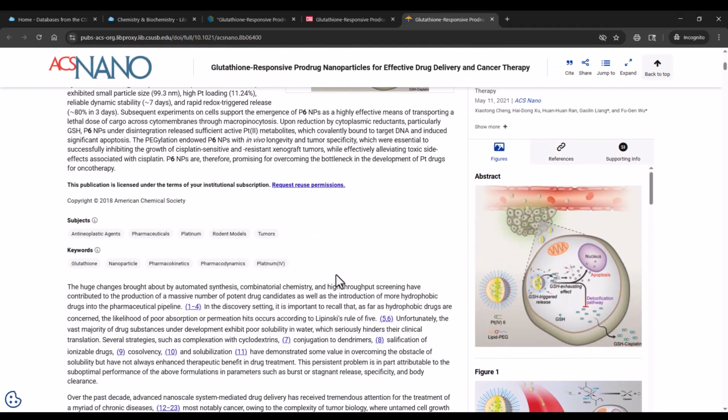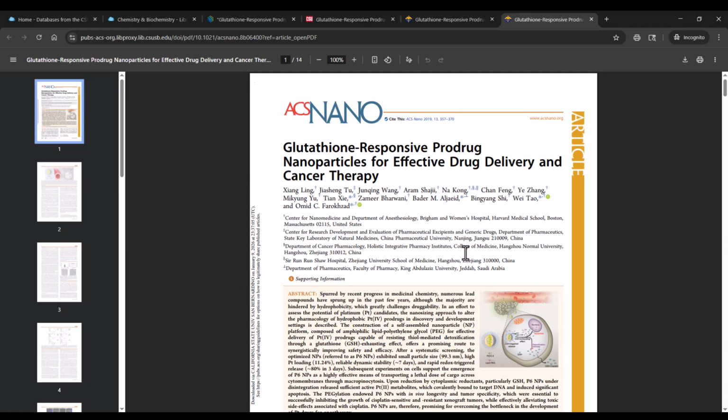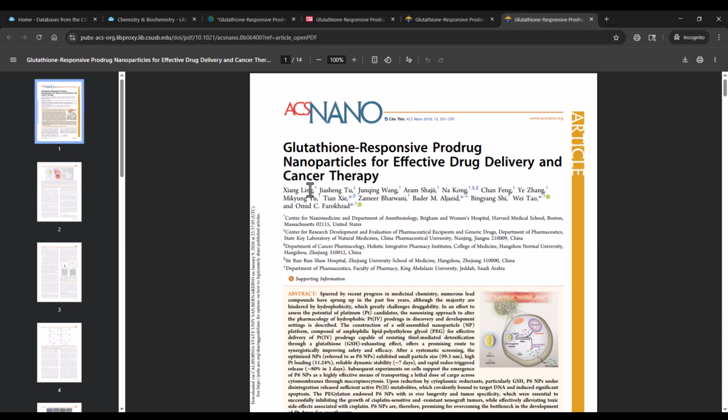I can go ahead and read it just here on the page, but I always advise students, if you like the article at all, get the PDF. So here I have an option to open the PDF, and what I would recommend you do is download the PDF, save it wherever you like to save things, right? Wherever that is, if it's on your local drive, on a cloud drive, whatever, keep it. It's yours to hang on to as long as you want, and if you end up not using it, it's fine. All you have to do is delete it, but saving it will spare you the frustration of trying to find it again after you can't remember the details about it. So if you like it, always save the PDF.